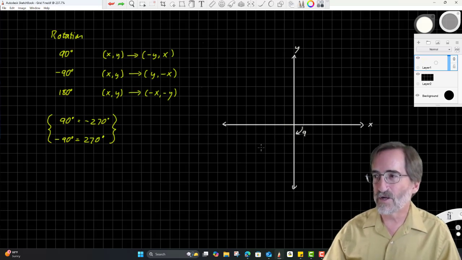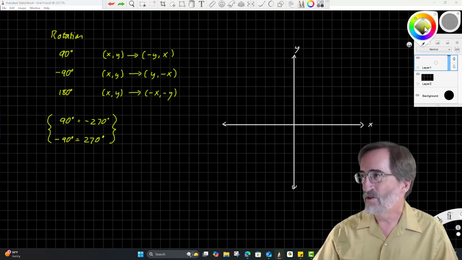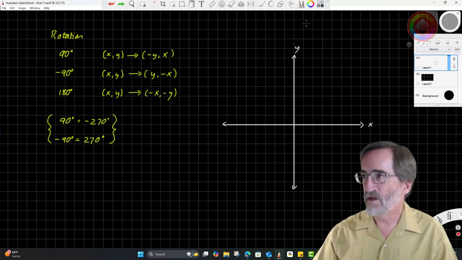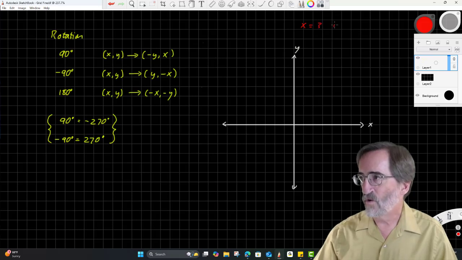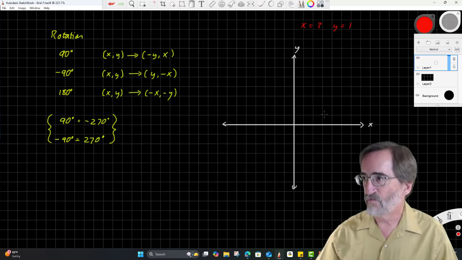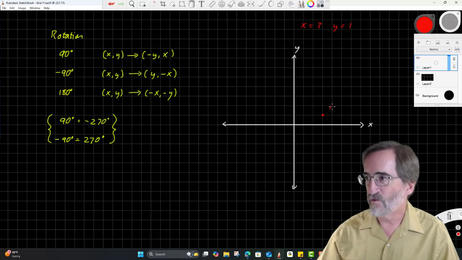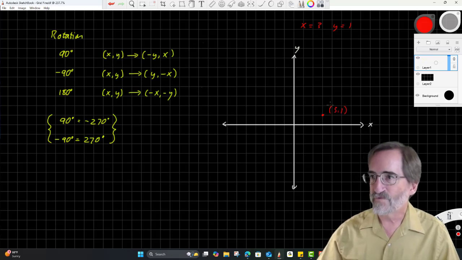And let me demonstrate this using just a set of points. Let's say x equals 3 and y equals 1. In that case, the point 3, 1 represents the original. Let's follow this rule.